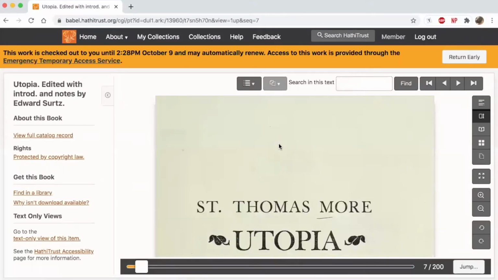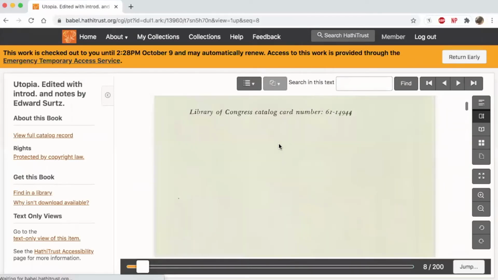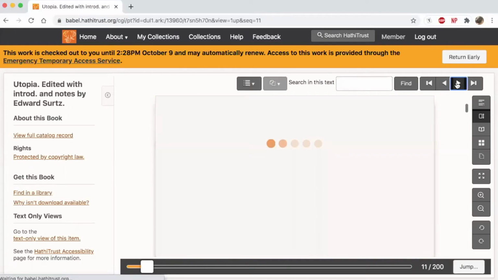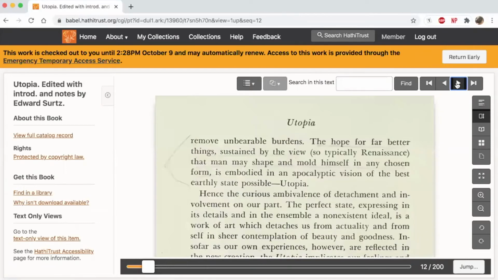You can then turn pages by scrolling with your mouse pad or clicking the arrows above the text. The text will be available to you for exactly 1 hour, and only one person can access the text at a time. The amount loanable is relative to how many copies your library has. If your library has 5 copies of a particular text, 5 patrons will be able to access the text at a time. Let's try another example.